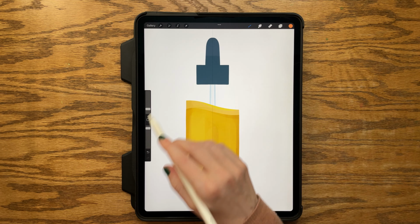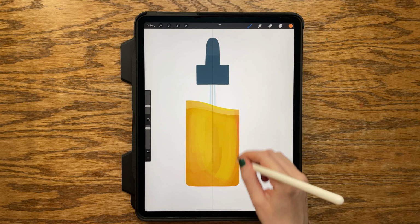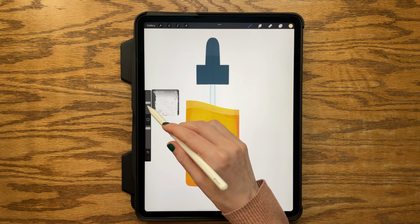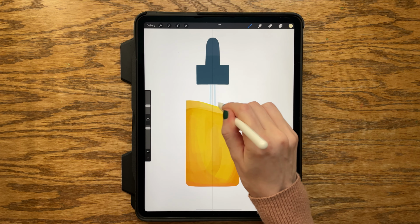Okay, to add some more shadow, I'm going way back towards the red, using like a bright orange here, and adding just some shading right along the very edge. And then I'm selecting white and adding just a touch more highlight.